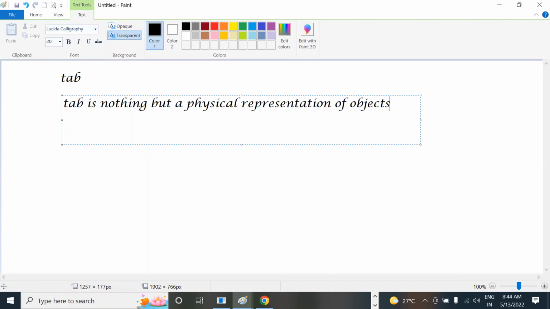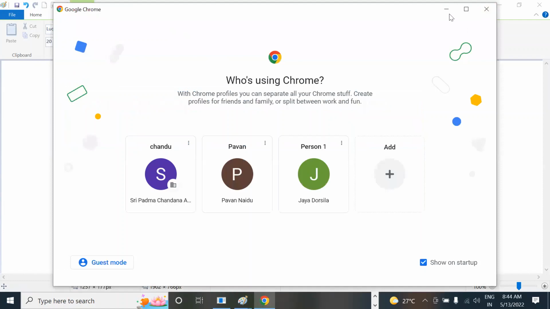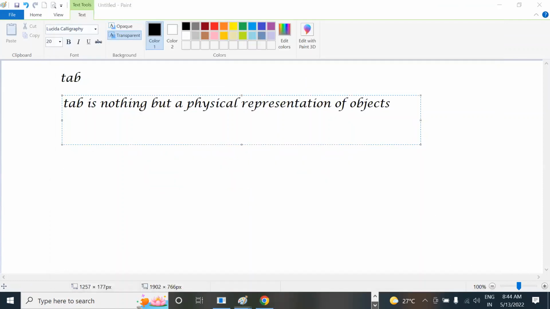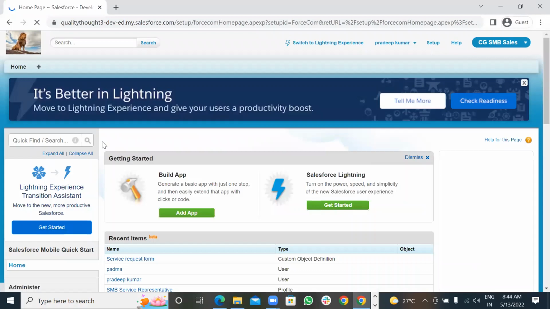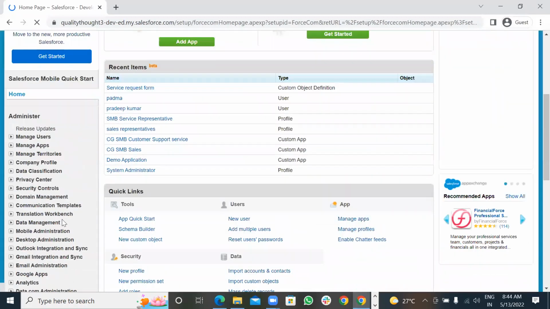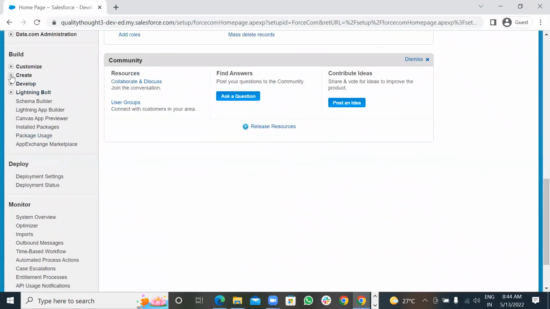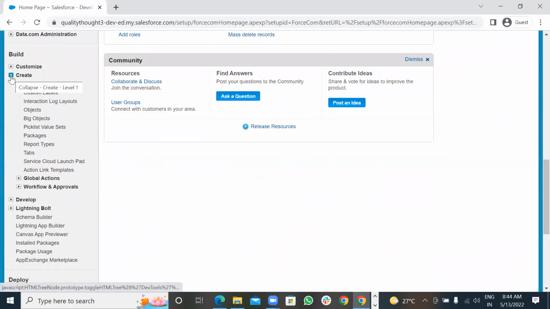Now see here. Go to force.com, then go to build, then go to create, then tabs.